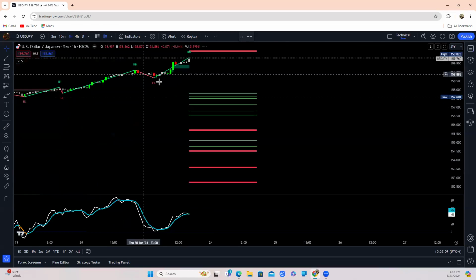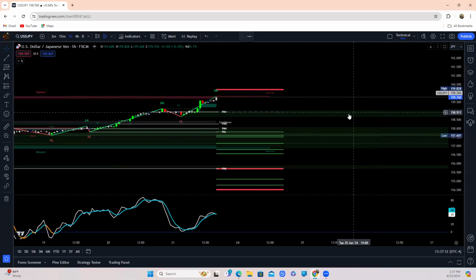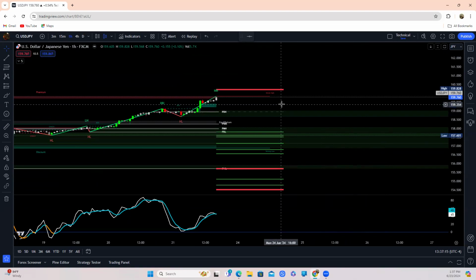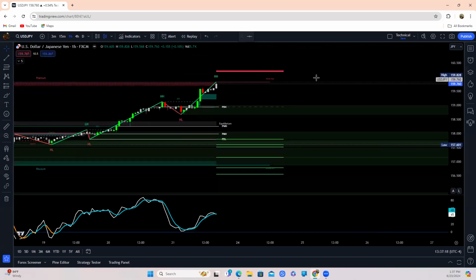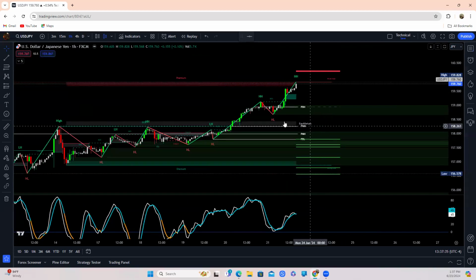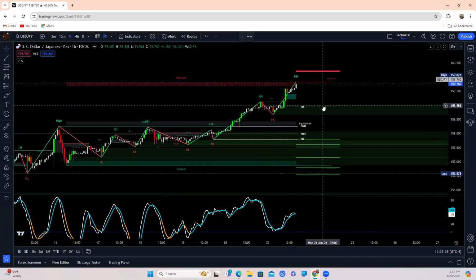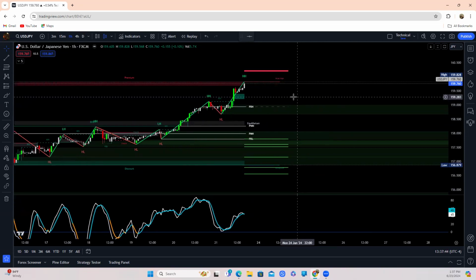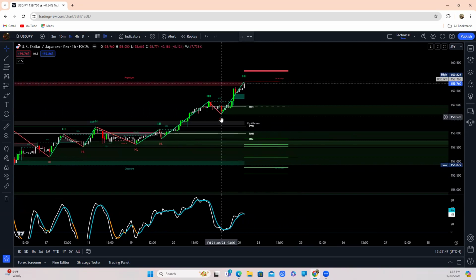So let's drop down to the 1 hour to get an idea of some trade setups and what we're looking at again for our technical analysis here. Keeping in mind also, the red liquidity lines are my weekly liquidity levels. The green, my daily liquidity levels. So that's what you're seeing there. I took the white lines off, the 4 hour liquidity levels. I don't feel like I really need those right now, since I'm going for longer term trades or what have you.